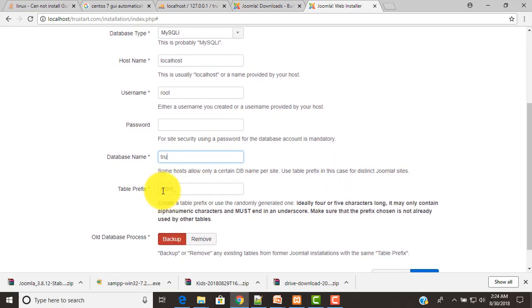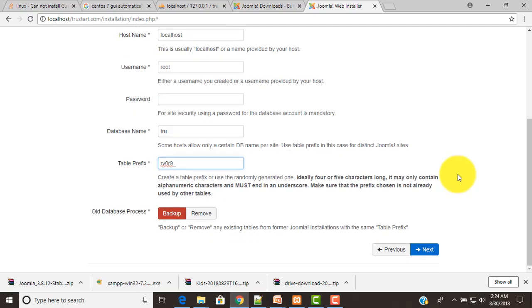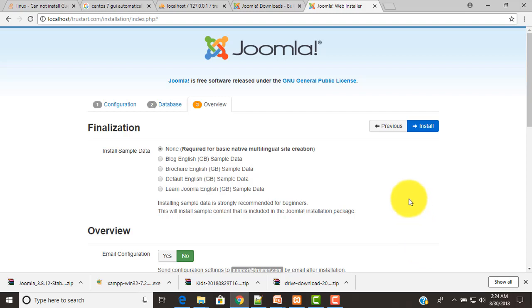And the database prefix, by default it has given some random alphanumeric value. However, if you wish to change, you can always update that as per your requirement. I'm not going to change it, I'm going to leave it as it is. It doesn't matter for me because it's a test environment anyway, right? So once you're happy with these details, you can simply hit the next button. If there was a problem in the database details that you provided, it's going to give you an error straight away.